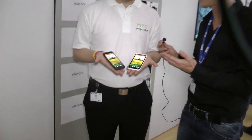Ja, vi är fortfarande här i HTCs monter efter deras presskonferens rättare sagt. Och vi ska nu titta på flaggskeppet HTC One X. Och med oss här har vi Brian som ska prata lite om de här telefonerna. So Brian, please, what do we have here in front of us?